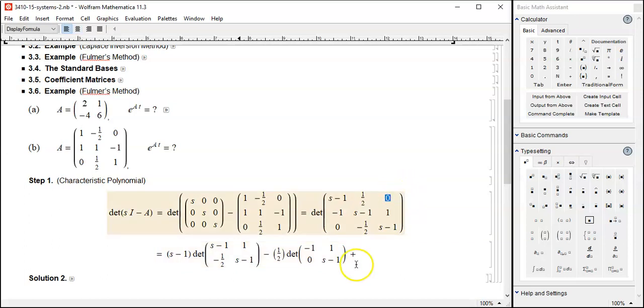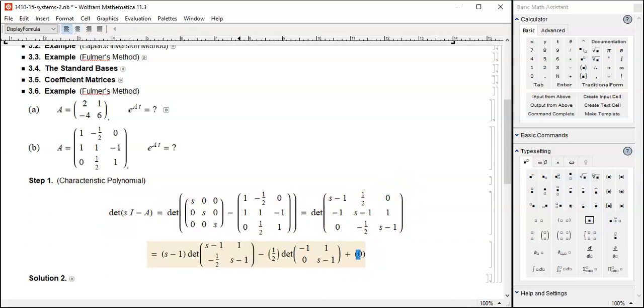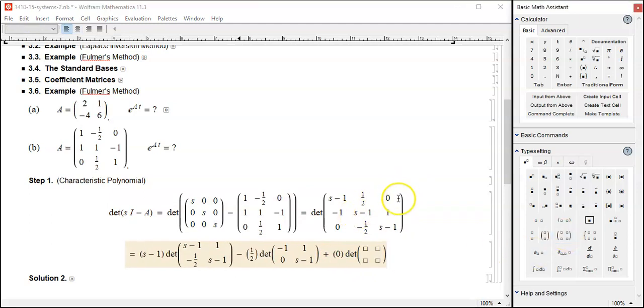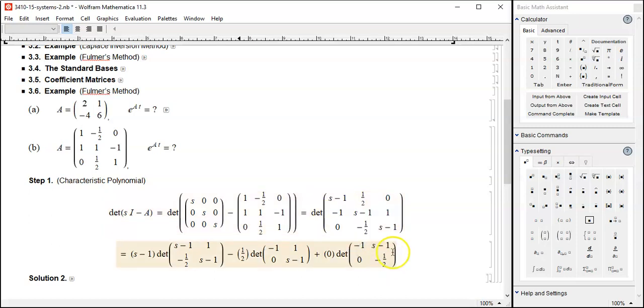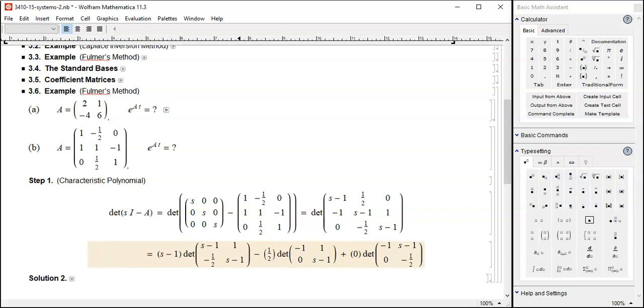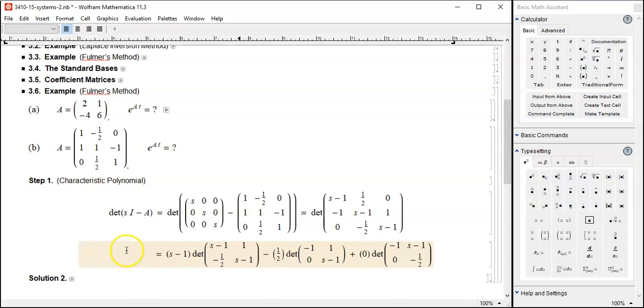Next, I have to go here. So 0 times, so I don't really have to do anything here, but just for exercise's sake, I'll do that. 0. So first row out, third column out. So what's left is this matrix here. So that's the deleted matrix that we are going to have to consider. But actually, why would anybody bother with 0 times something? So I just did it for instructional purposes. That is not really a necessary part. Nobody will actually do the 0 times part, this part. Let me de-emphasize that in gray.